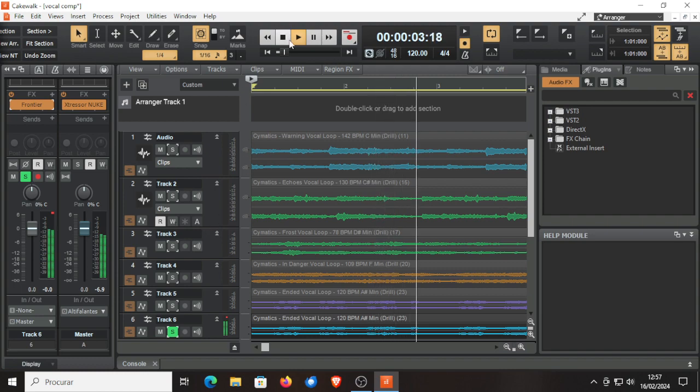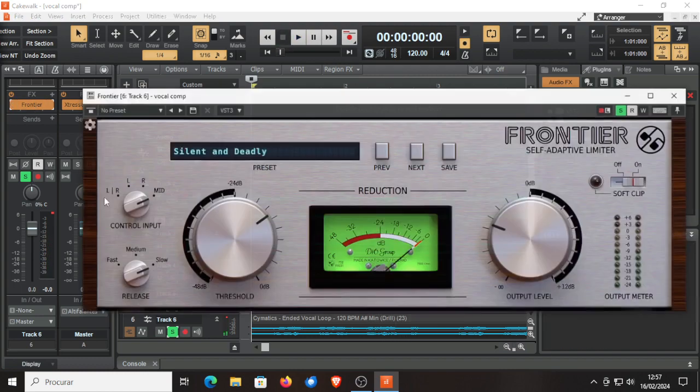So it is a limiter. Sorry about it. It is a limiter, but it's a compressor. This has a fast, medium, slow, then left, left and right, and then mid-side. Fast, medium, slow, a threshold. Very accurate output meter over here. You can really actually trust it. This is really accurate. Several times I've verified it to other meters that I have.